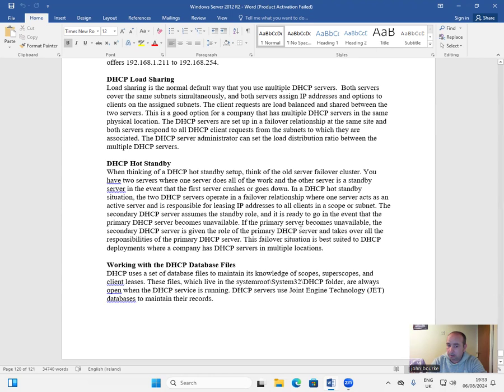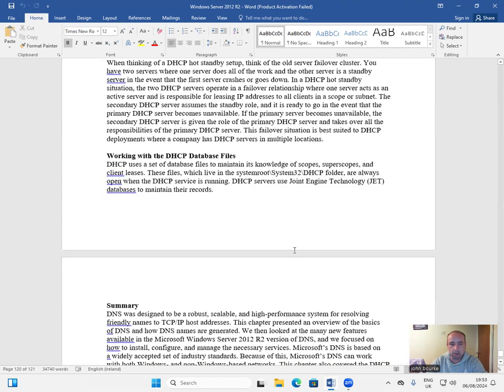If the primary server becomes unavailable, the secondary DHCP server is given the role of the primary DHCP server and takes over all of the responsibilities of the primary DHCP server. This failover situation is best suited to DHCP deployments where a company has DHCP servers in multiple locations.